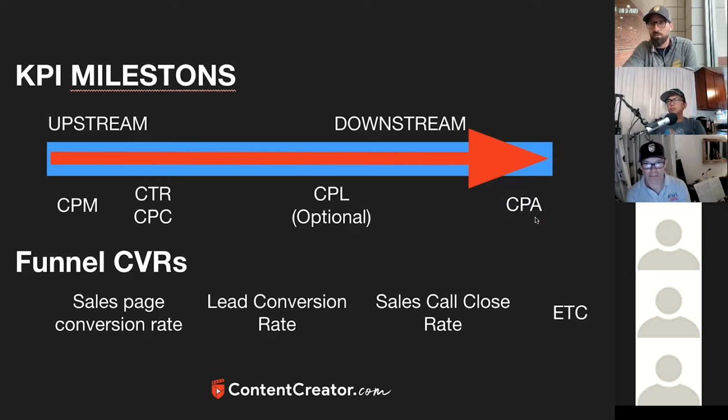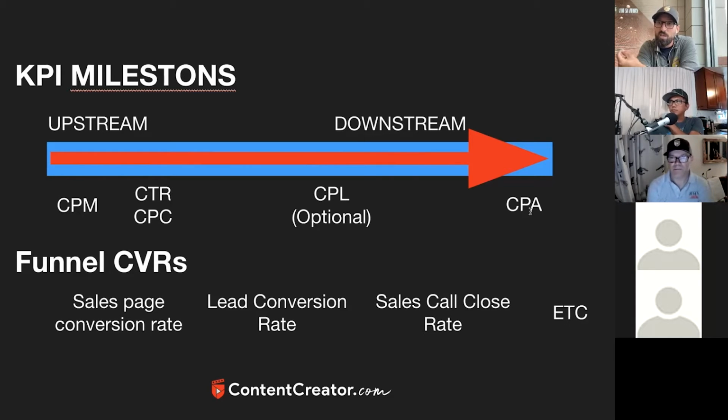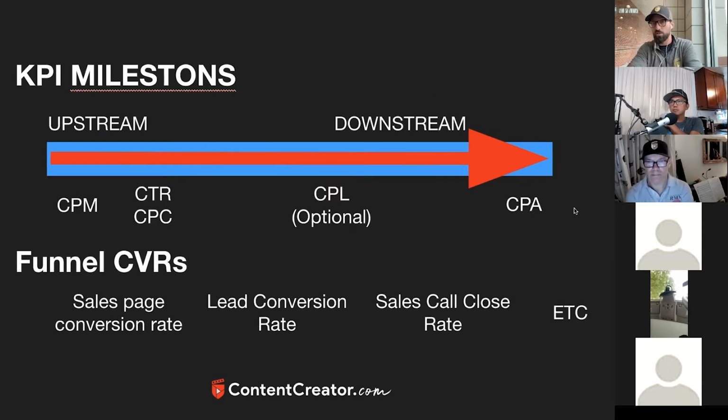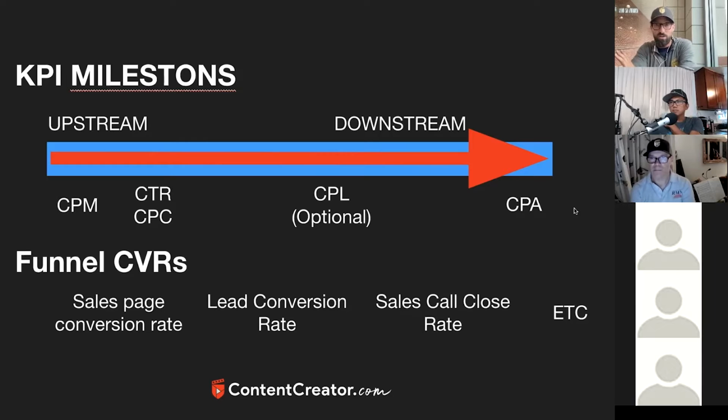But then our cost per acquisition, who knows what that is? Teddy. Cost per acquisition, I am blanking. So yeah, this would be the cost to acquire a new customer. So now that customer has paid us, how much did it cost us to actually get that sale in? Oh, I see. Okay. And so that would be more downstream. Everyone with that so far? Upstream, impressions, cost per clicks, all of that. Downstream, you're moving into cost per leads, cost per acquisition, the most downstream you can go.